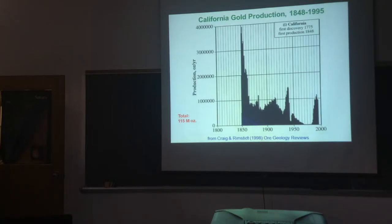In terms of how production was distributed through history — in ounces per year, from a review by Craig and Ripsted — at the time of the first discovery in 1848 there was low production, then the big gold rush in 1849 with a lot of visible gold and large nuggets in the rivers. That eventually gave way to more mechanized production and larger scale mines through the late 1800s. An important event in 1884 was when hydraulic mining was banned through the Sawyer decision, leading to some decrease in production. Then hard rock mining took over as the dominant type in the 1880s and 90s, and dredging became very important in the early 1900s in areas like Oroville and the Yuba gold fields.